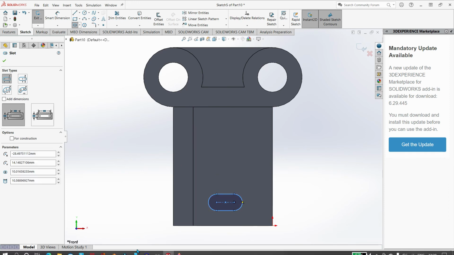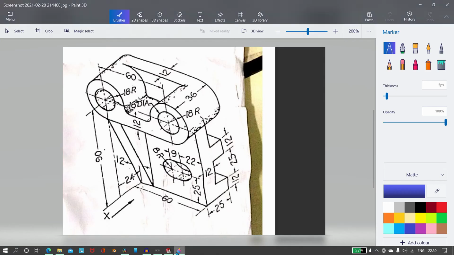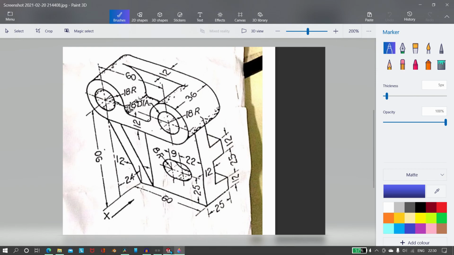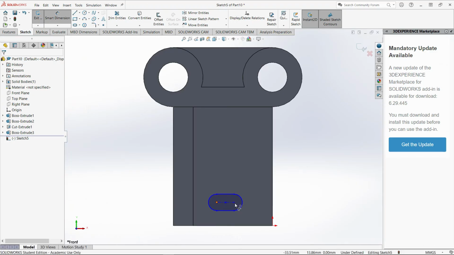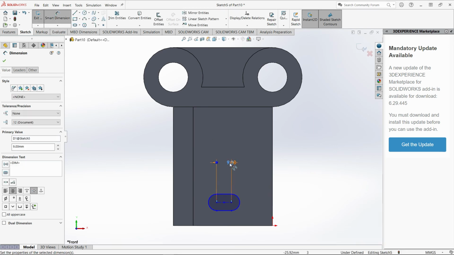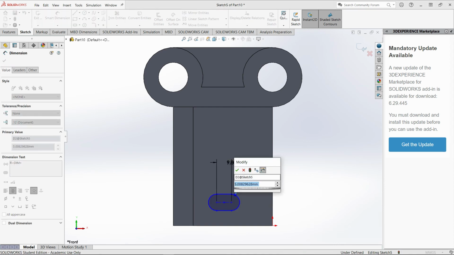And now let's dimension the slot. The dimensions that we know are 9 from one point to the other point, and the radius is 8. So the dimension from here to here is 9 and the radius is 8.